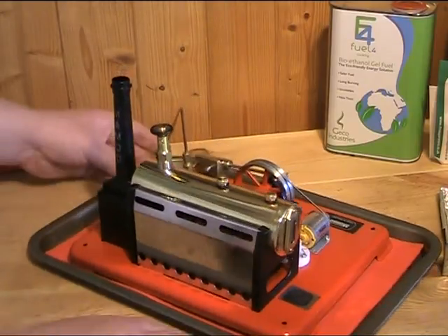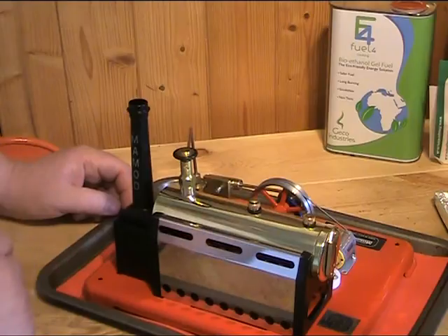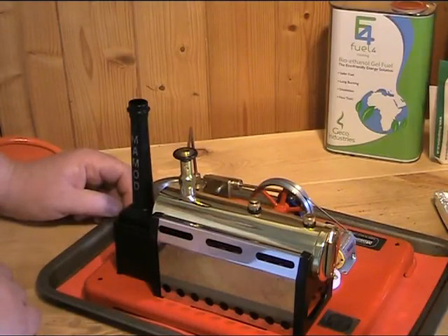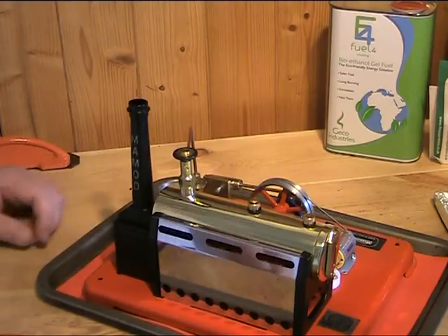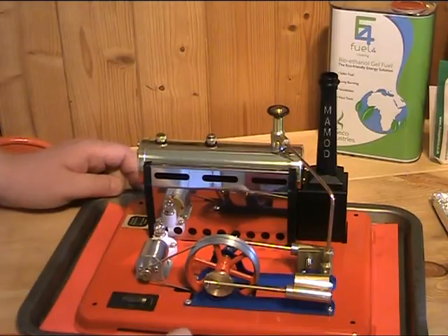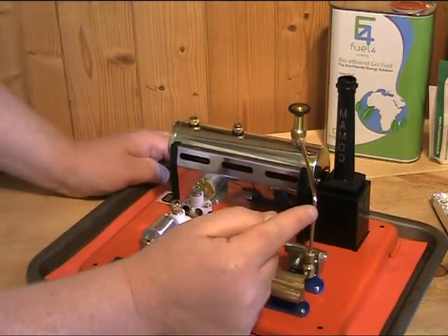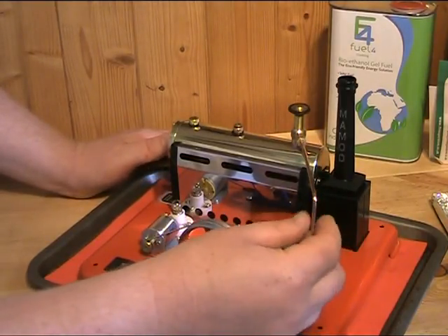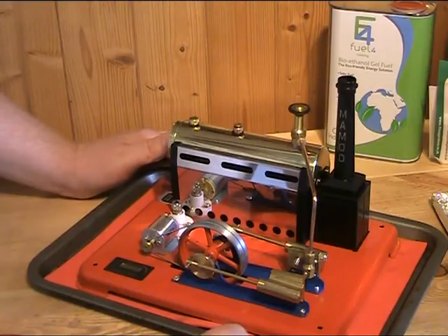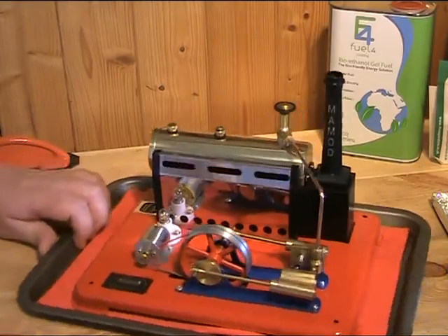By the time you've seen this bit you'll know whether it works or not. As you can see, we have a regulator. I spotted an SP5 in the factory about a month back with a regulator and thought, well I'd sooner have that than no regulator at all. I made inquiries and they said yes we've got one. I think it will be a standard thing now, but it won't be mounted on top of the boiler anymore. According to Mamod, people don't like the dome or the regulator on top, so what they're going to do is put one on a small block here — a brass tap with a plastic wheel, similar to that on the SP7 but a bit smaller. So that'll go there instead of over here, or nothing at all.